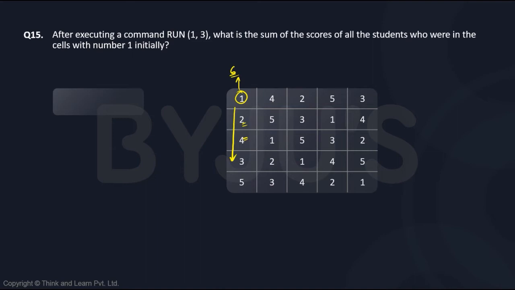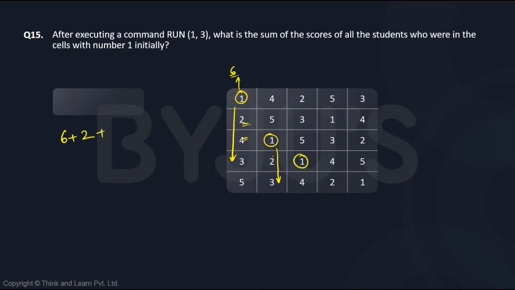He's going to cross 4 and 2. There's no other way. The next way will be like this. But that will be 2 and 5, 7. So we don't need 7. We need the lesser value, which is 6. If you look at the next one is over here. He is going to go to 3. How can he go to 3? The best way for him to go to 3 would be like this. So he will cross 2. So already we have 6 and another 2 comes in.